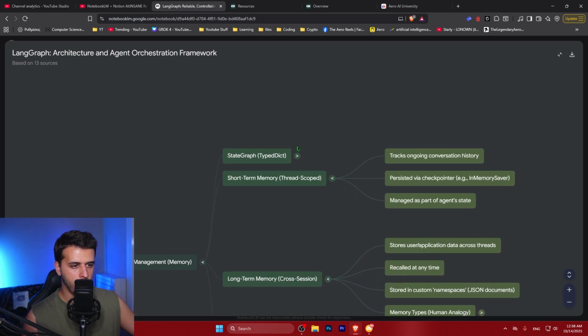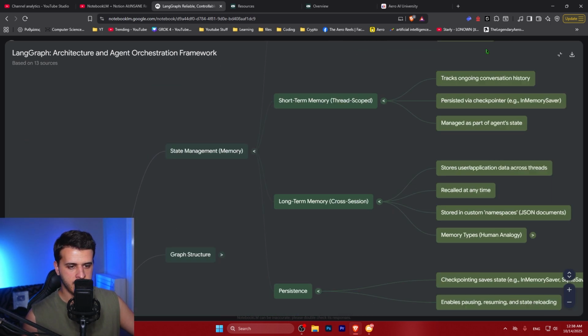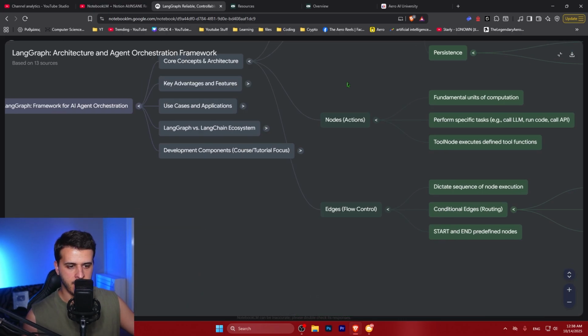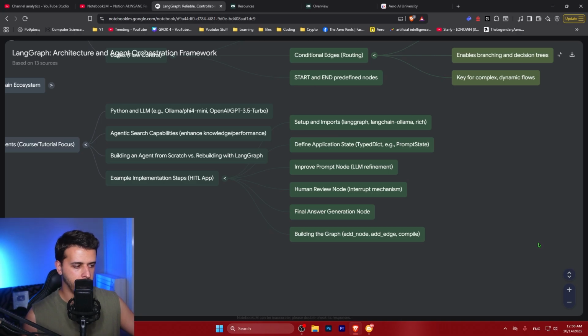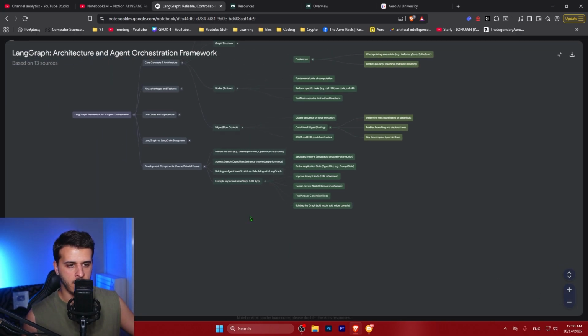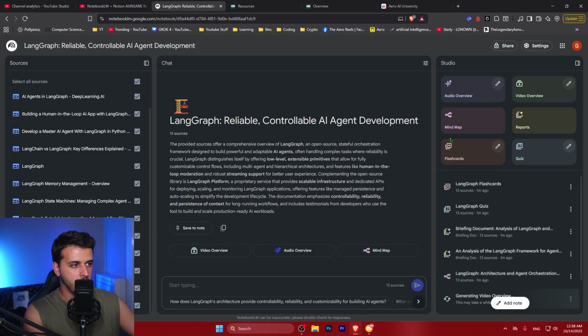So you can see how powerful it is. It breaks everything down very, very easily. All of the terms and everything you need to know, easily and beautifully created in a diagram, which you can have over here. So that on its own is super, super powerful. So let's go back to Studio.